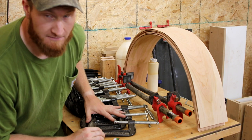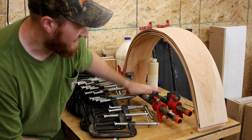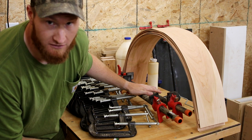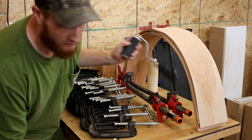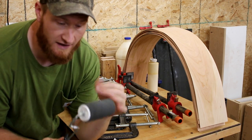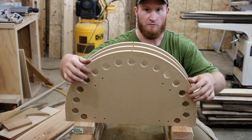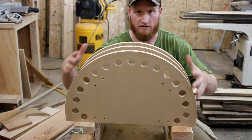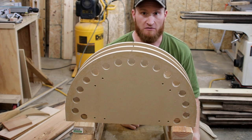I have several C-clamps, Harbor Freight to the rescue again. Got all of these. Got a couple pipe clamps for securing the top and holding that down nice and sturdy. And I have a roller. You want a very fine roller that the glue won't get all stuck in. I've also taken my form here and I've waxed all around it so that any glue that might come off will be easy to scrape off a little bit later.